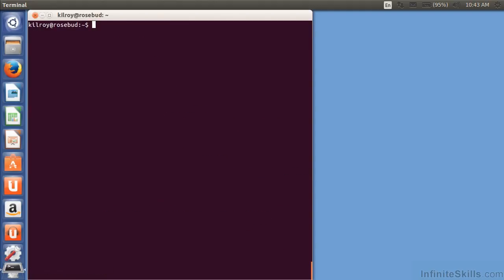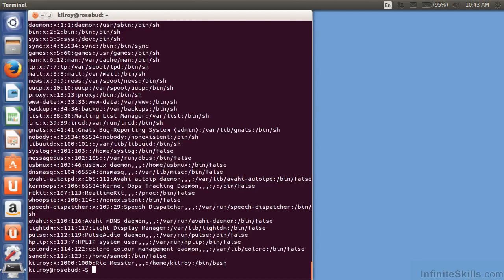So I get all done with that. I actually want to delete the user. I can do that by doing userdel. So now I just take a look at the password file, make sure that the user is gone. And sure enough, at the end, the user is actually not there anymore.